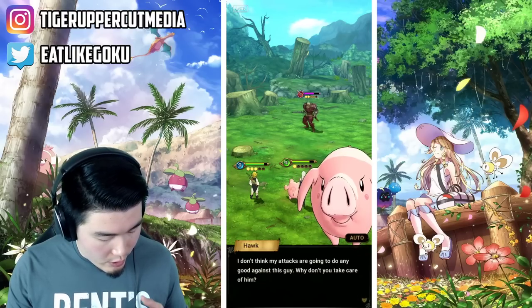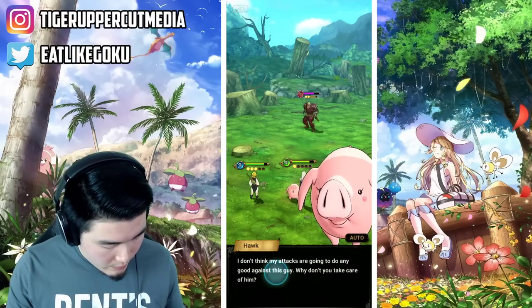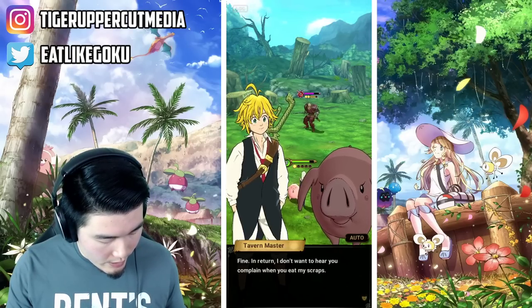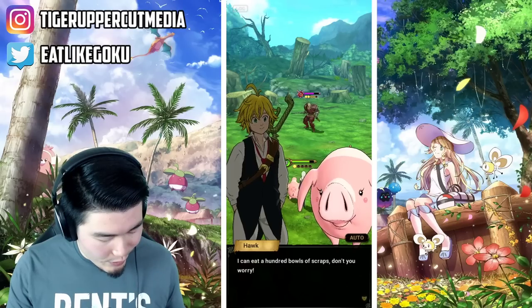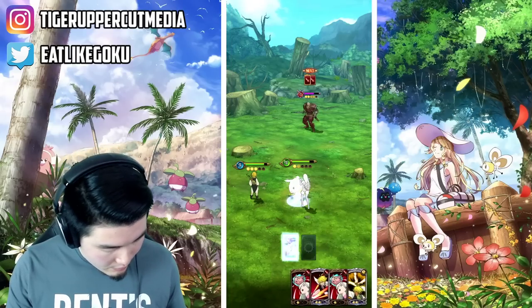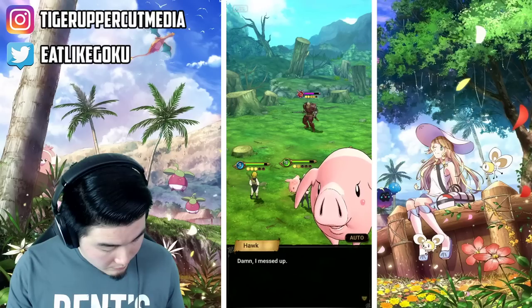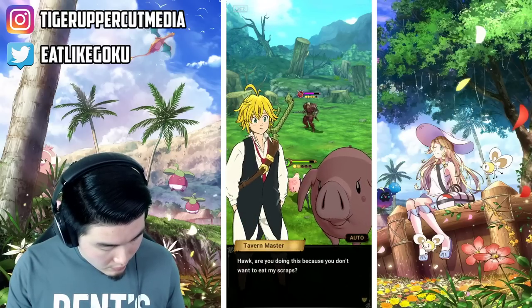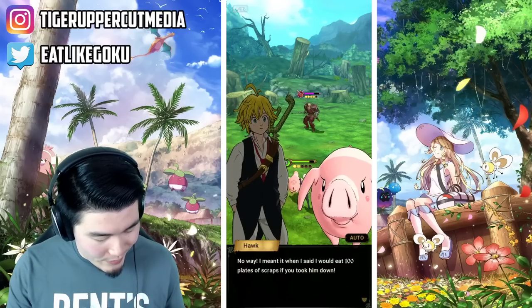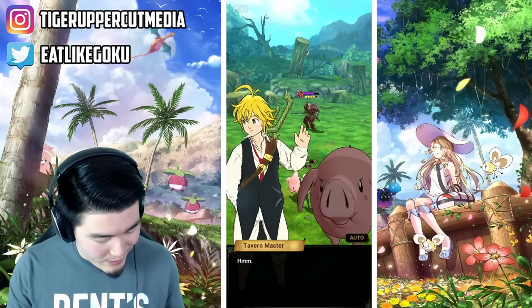I don't think my attacks are going to do any good against this guy. Why don't you take care of him? In return, I don't want to hear you complain or eat my scraps. I can eat 100 bowls of scraps, don't you worry. Are you doing this because you don't want to eat my scraps? No way, I meant it when I said I would eat 100 plates of scraps if you took him down.